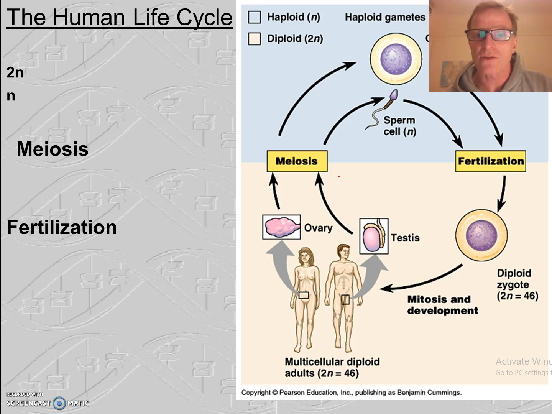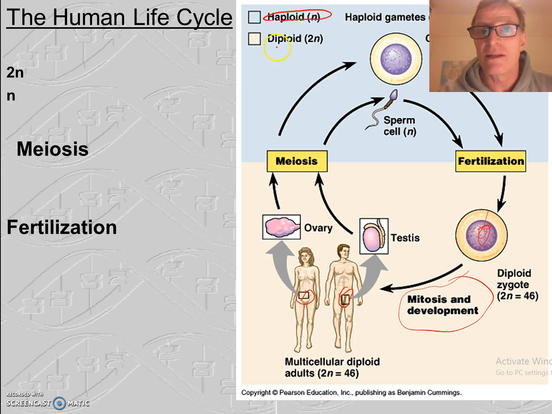So let's look at this diagram here. It shows what's happening. You're conceived, you're a fertilized egg. You spend all of your life growing and developing through mitosis. Cells divide and get bigger. Then some cells in the reproductive organs undergo meiosis and produce sex cells. They divide and reduce the number of chromosomes from 46 to 23, producing what we call haploid cells. Haploid cells have half the chromosome number as diploid cells. Diploid is where all our chromosomes are found in those homologous pairs. Those sex cells then unite and produce a zygote, and that cycle goes on and on.